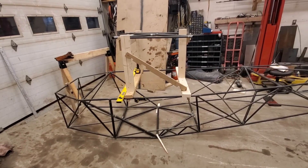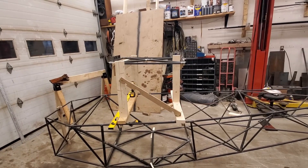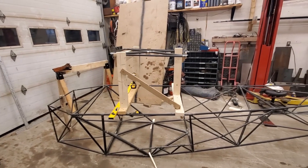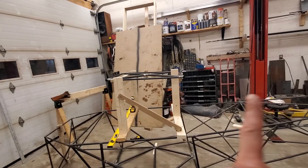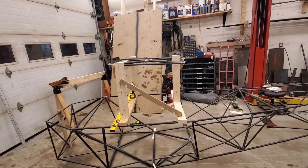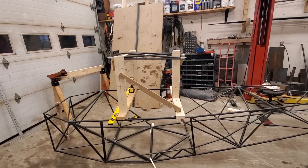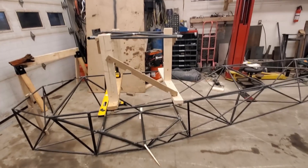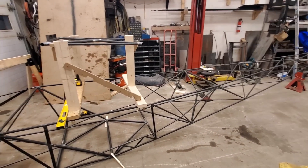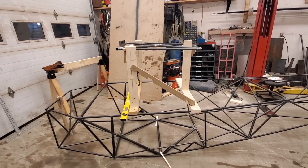I can rig the float so that when it's sitting on the water, my wing is at a higher angle of attack — I'll take off shorter and land shorter on the water. But when cruising, if the float is set to a higher angle of attack it causes more drag. If I set the float to the exact same angle as the wing, it'll take off and land with less performance but I'll cruise a lot faster. For a float plane — which this primarily will be, spending 90 percent of its life on floats and probably 10 percent on skis — the float angle is what does all the effect anyway.